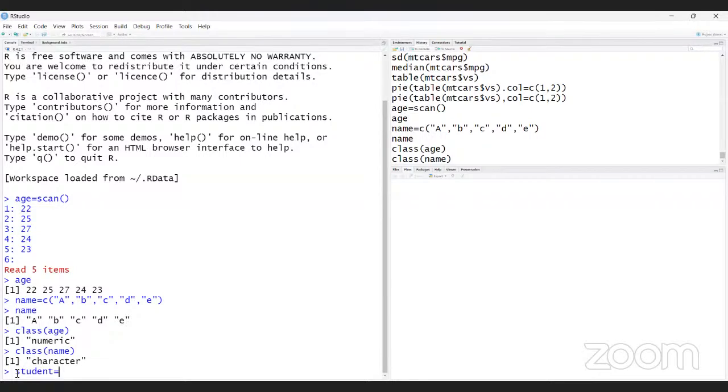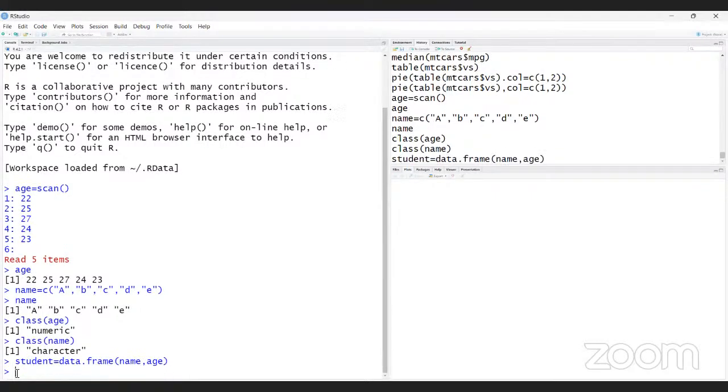Student equal to data dot frame, bracket, name, comma, age. Okay. Done. This is called data frame.